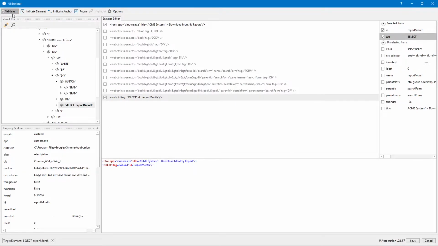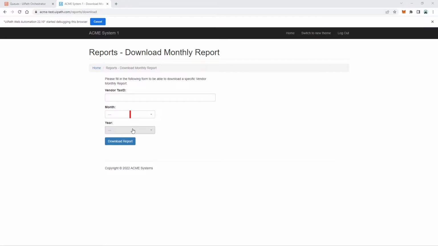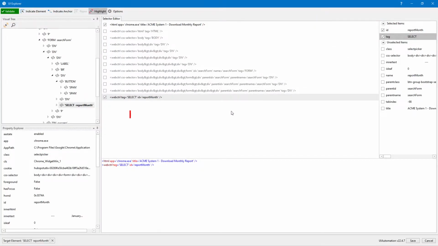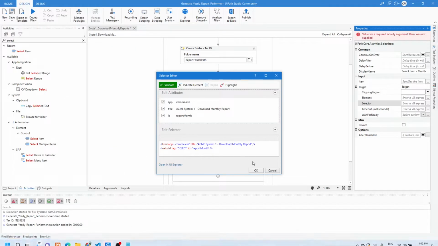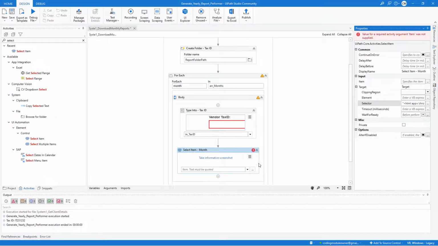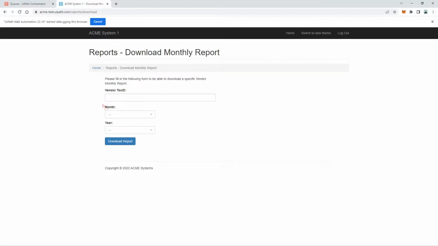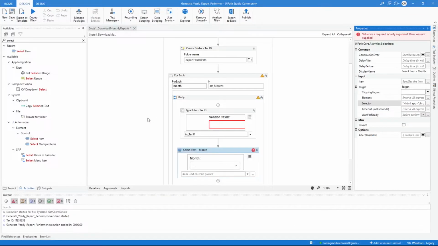After that, just hit validate. You can also highlight just to verify if it's identifying the correct element. Then after that, just hit save. And in the UiPath Studio, just hit OK. And the only catch of doing that is it will not get an informative screenshot, but we can still take an informative screenshot by clicking this button and just draw a square or rectangle to the screenshot or to the element that we are targeting.